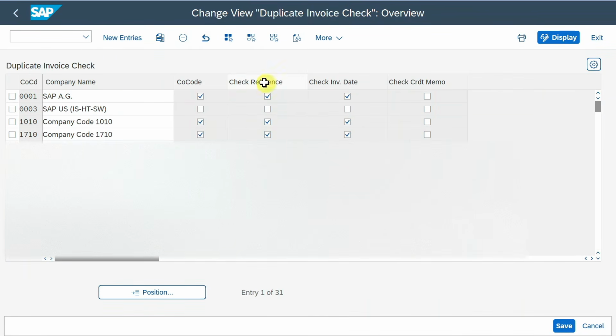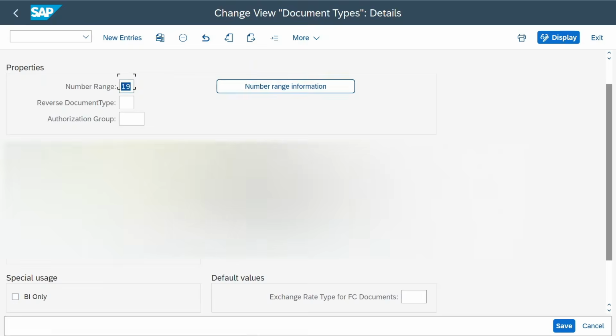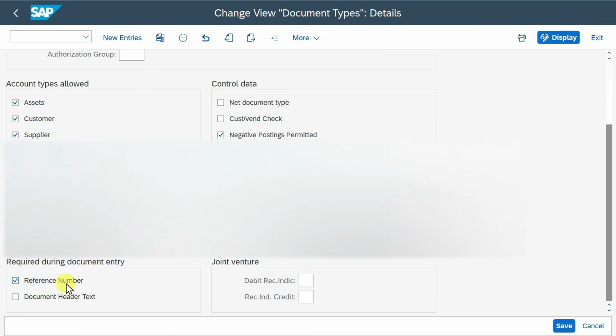So one more thing about the check reference field, I would always advise you to go to transaction /O OBA7. And over here for the different document types, so for instance, for our vendor invoice, we double click. And if we go down, you should set here the reference number in the required during document entry section to being mandatory.